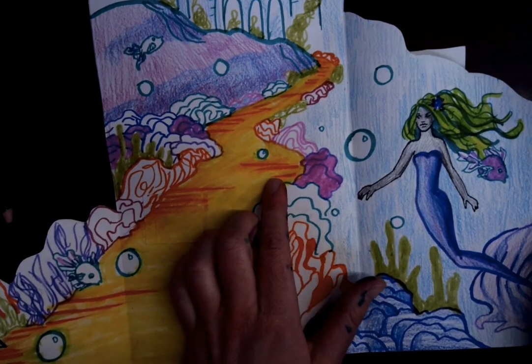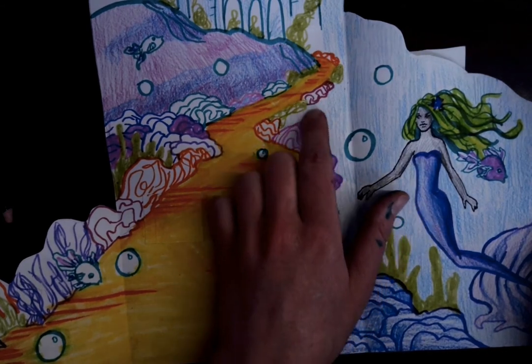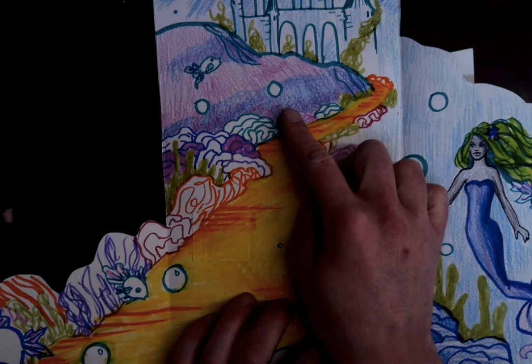So that's something you could do for coloring. You can color in with marker or color pencil. Here, I think I still need to go side to side with my coloring because you can see all those lines and it's not as nice. I did mix colors here, some purples and pinks together, so it looks extra cool.